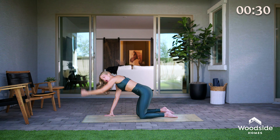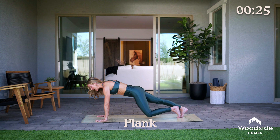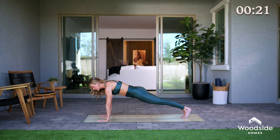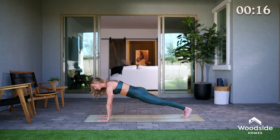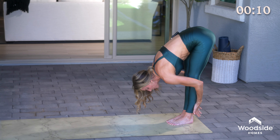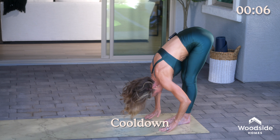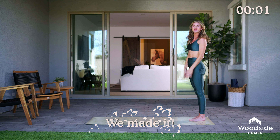We're gonna finish where we started in our plank. Come on to all fours, all ten fingers spread apart, come into a nice plank position. Let's do that body check again — drop into the heels, engage your quads, glutes, abs, push through the mat. Walk your hands back — four, three, two, one. Soften the knees if you need to, get a good last stretch, and then hands down, bend the knees, roll yourself up. And we made it!